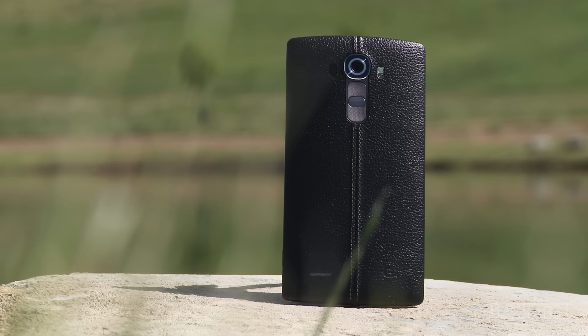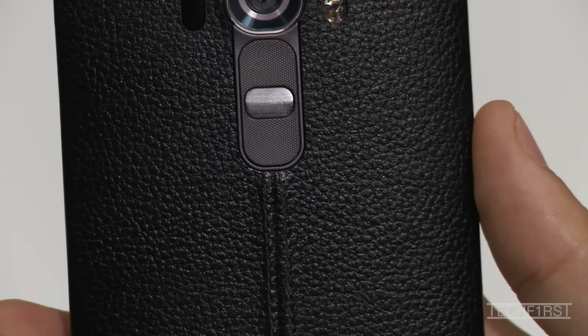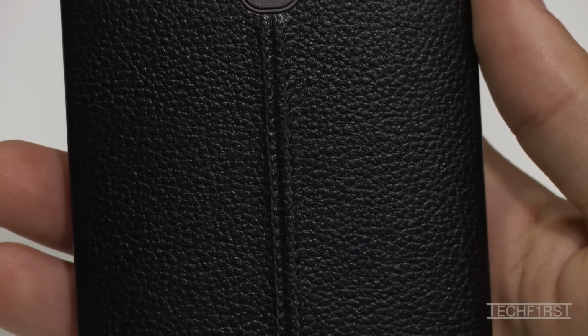But still, there's no genuine leather back cover on this one, and you're left with its contemporary hammered look. LG's words, not mine. Whatever they want to call it, the plastic back offers no real grip or texture and can feel slimy in the hand on a hot day. The G4's leather backing added such an exceptional feel to the hand. Now, the speaker on the back of the phone is adequate. It gets pretty loud and clear, it has some decent enough depth, but it automatically loses points for being on the back of the phone.